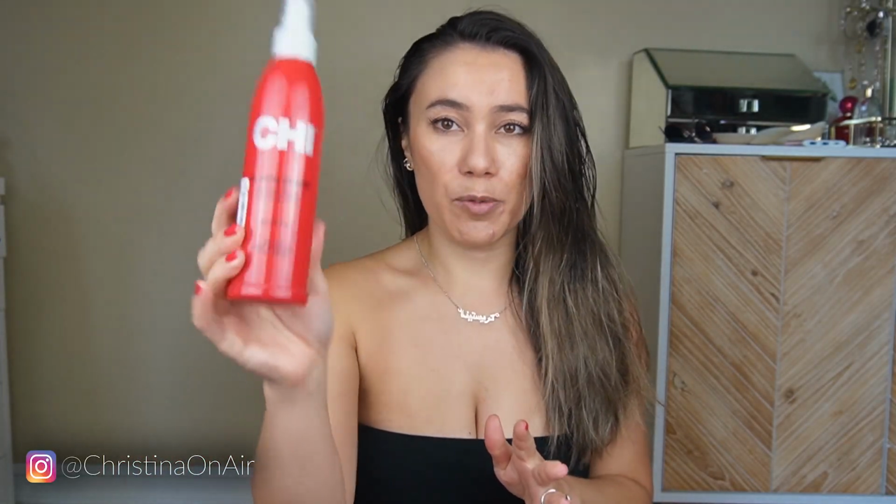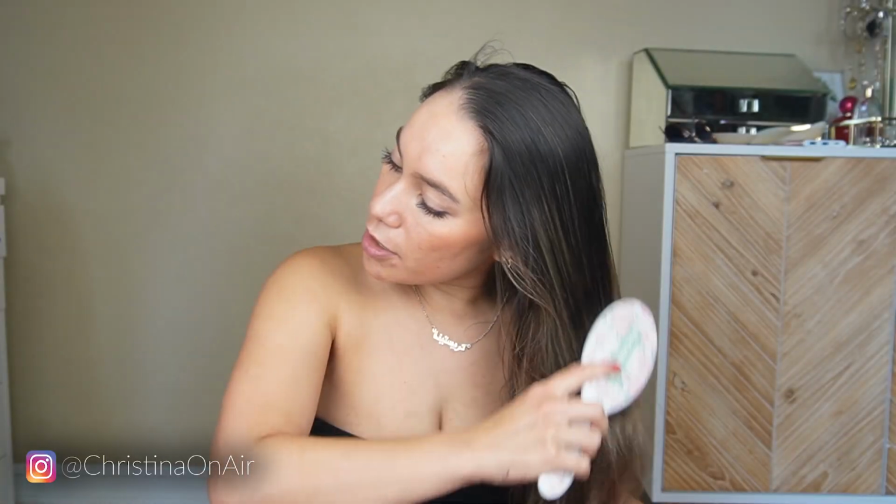It's important to get the under layers because I divide my hair up when I curl it. Even if you're not using any styling products, I highly recommend using a heat protectant spray. There's also heat protectant serums. That's good as well. There's one by Chi. So that's just like my number one tip for anyone styling their hair with heat.